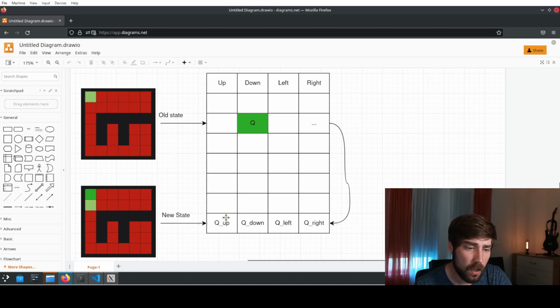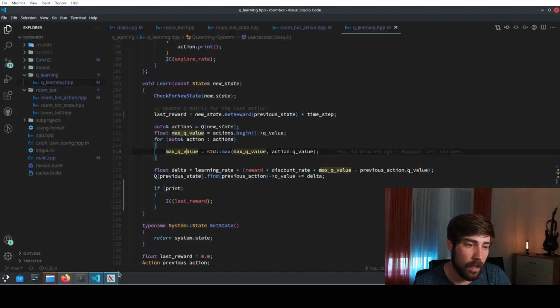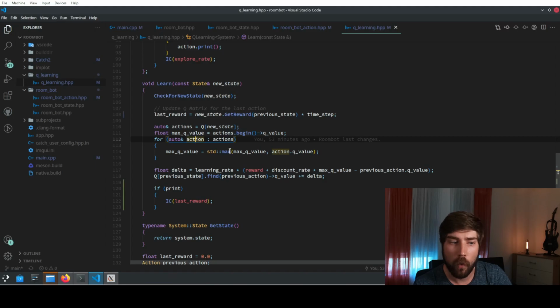So if we look here, given our best option, might it be Q up, Q down, Q left, Q right, this is basically the expected reward of the new state. Because if we would always follow the best option, we would end up with this particular reward. So we go through all the actions and we use the maximum expected reward, the maximum Q value of this particular action.